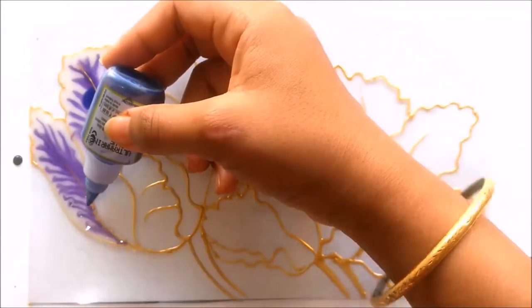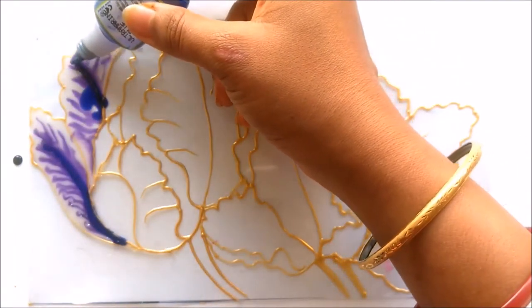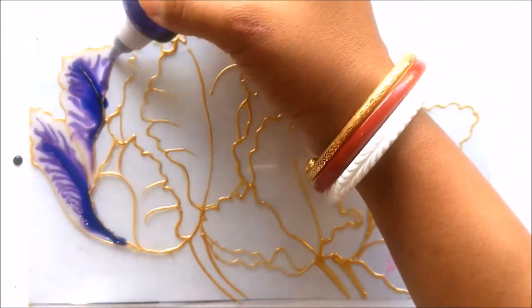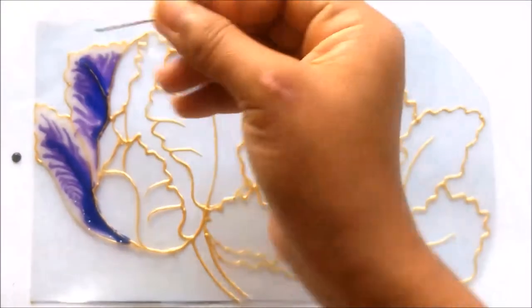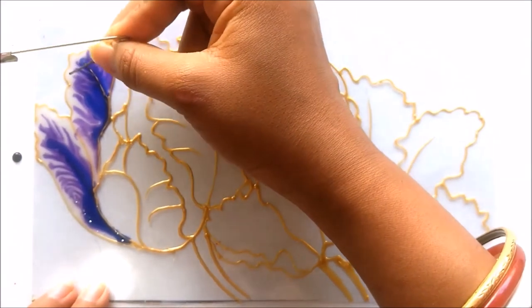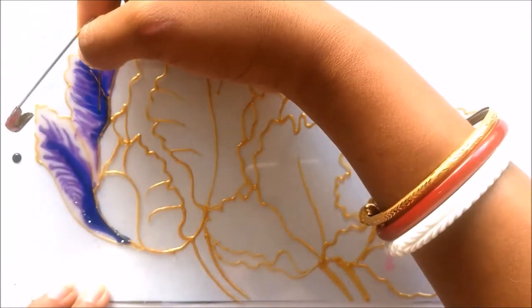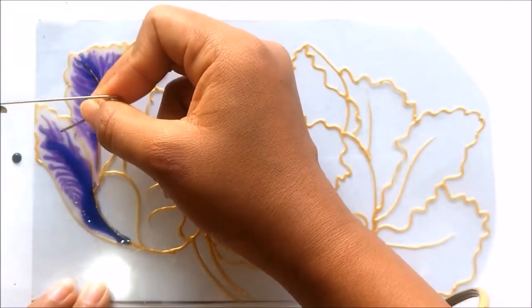Then what I'm going to do is just take the ultramarine blue and make a very thin line over it. Okay, same you have to do for this one. Then you have to leave it for some time. Okay, you have to use a pin and just spread the ultramarine blue till the end. You can also bring up the white to the between first. Then pull the ultramarine blue to the outwards. This will very much give your painting a natural look.